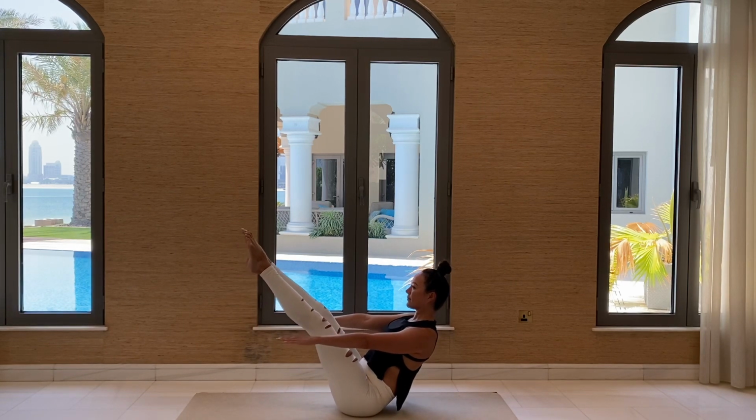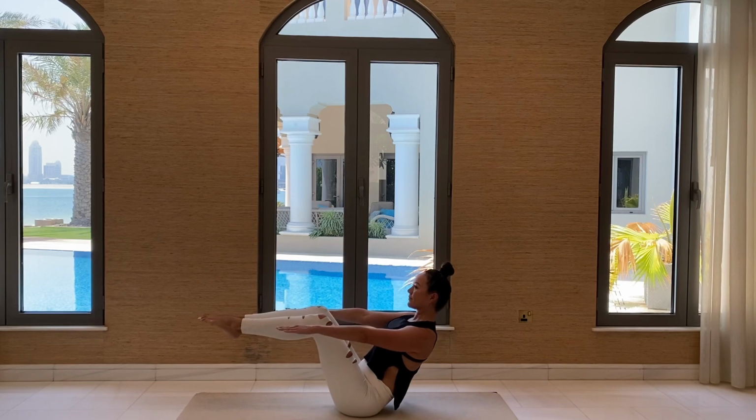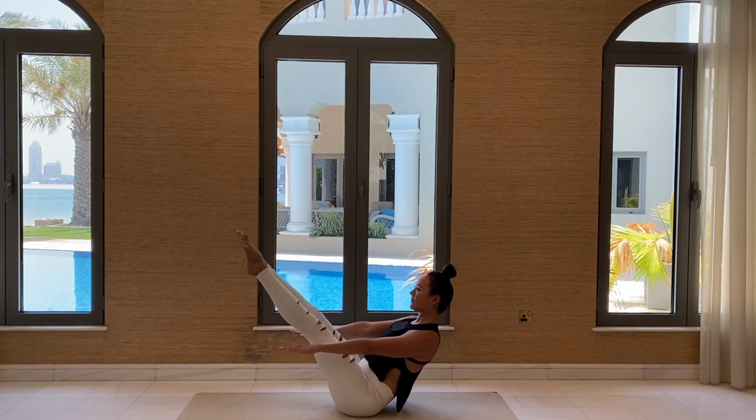This is our time to really fire up our abs. If you need to release, you can go ahead, bend your knees if you need to. Keep your arms straight out in front. And then see if you can straighten your knees. We're not here for too much longer.